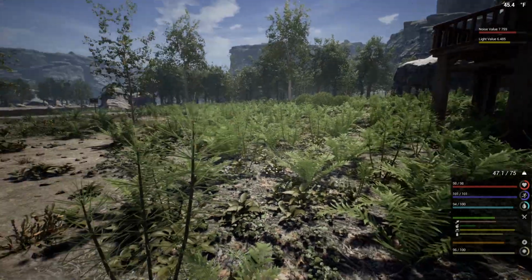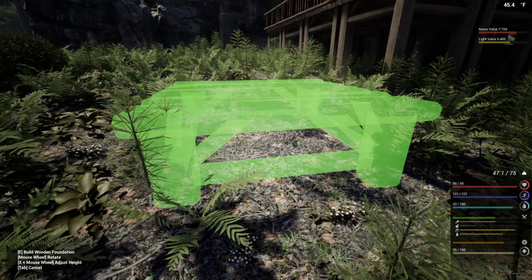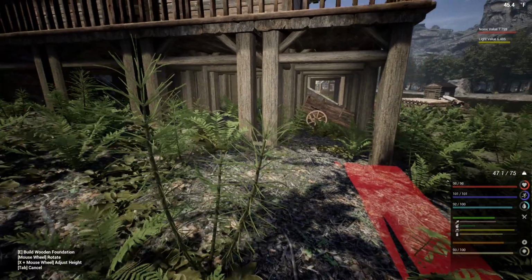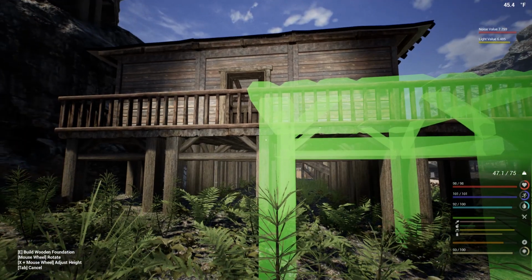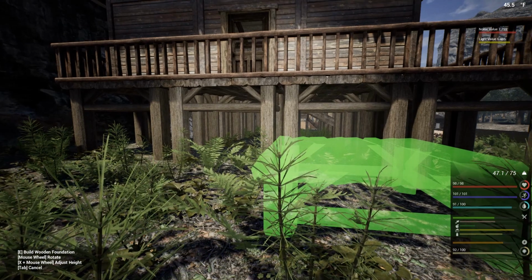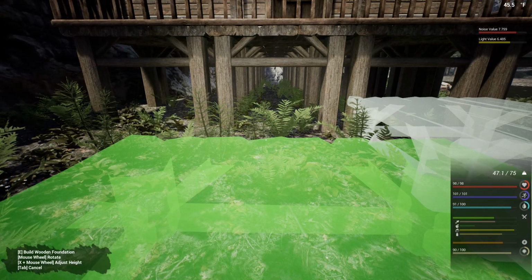All right, so we will just throw up a quick foundation, see if it does anything. So boom. And let's lower it a little bit. Actually, we have to start from the high point. So that is the right level. That's too low. Well, still not making all that much better. And I made it, what, 3x3? There we go.